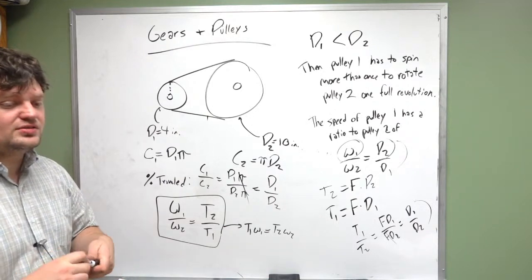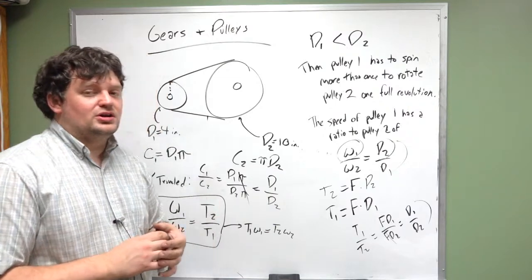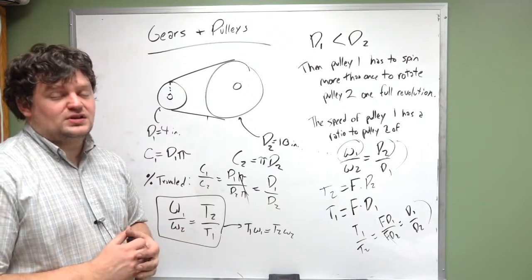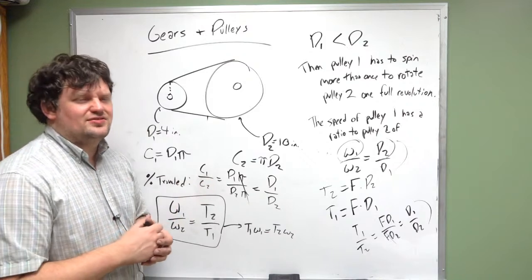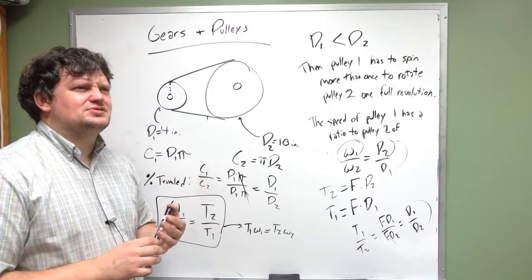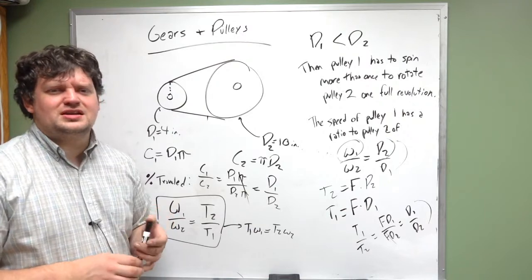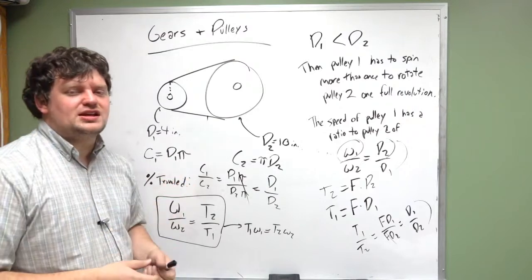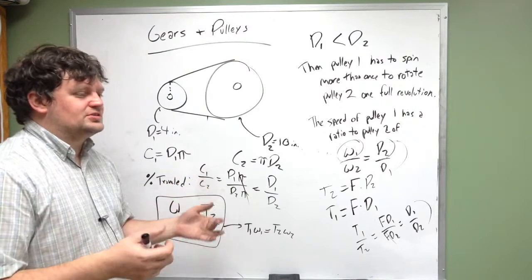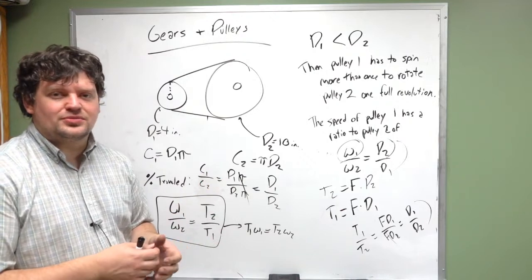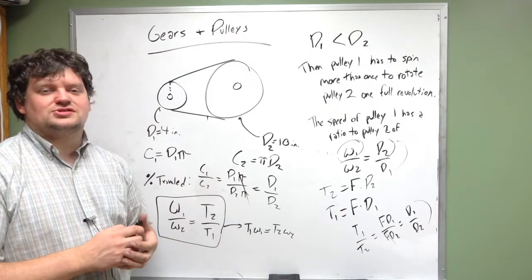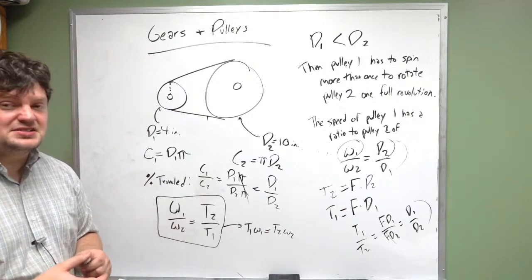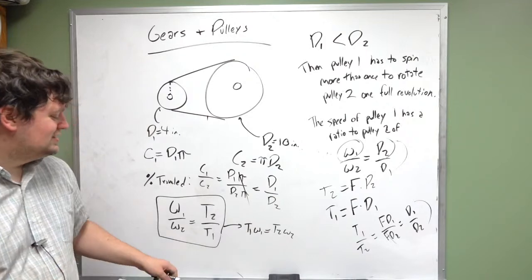Oftentimes, if I'm going to bring an example of a motor, a gasoline motor produces a large amount of force, but it doesn't do so very fast. You may have two or three piston cycles per second, whereas you may have axle rotations that go up to 120 RPM, 300 RPM, 2000 RPM, 5000 RPM. 5000 RPM is a lot of rotations there.